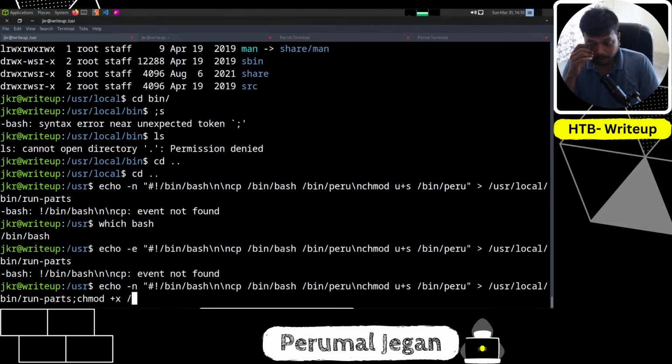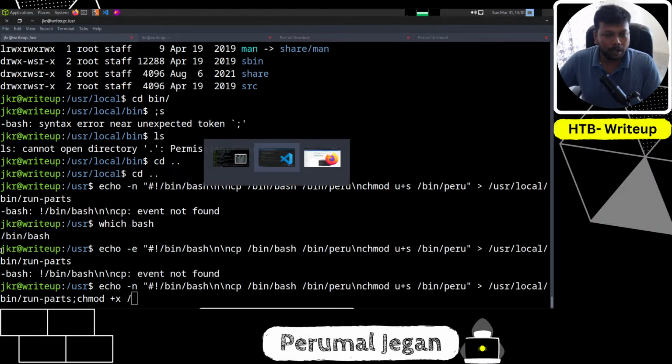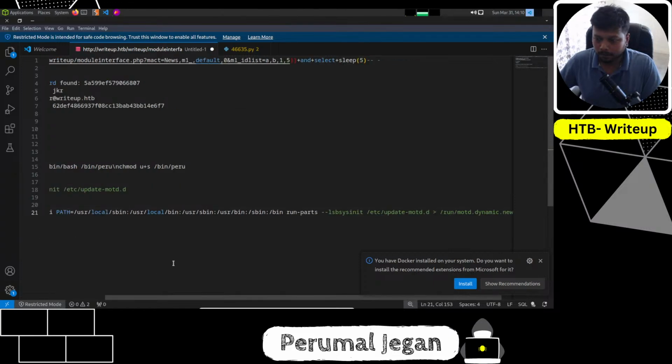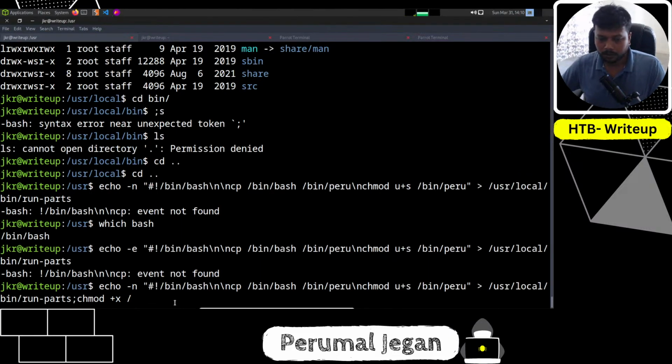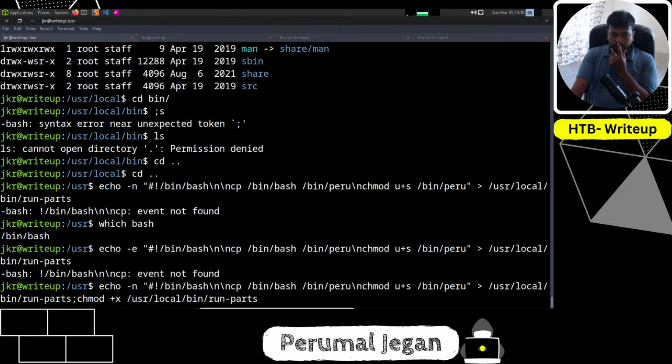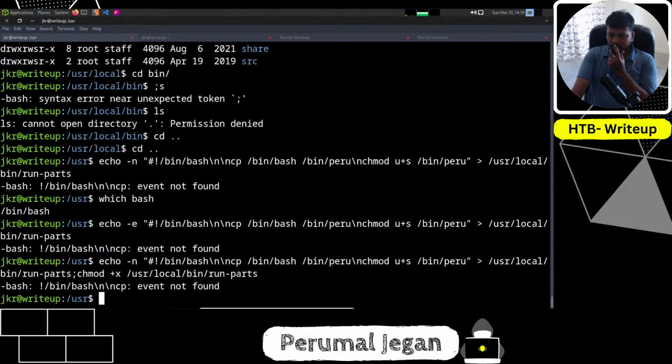I found a path to hijack, and I'm just trying to create the script in /usr/local/bin/run-parts. Maybe this one. Will it work? Event not found. Again the same issue.